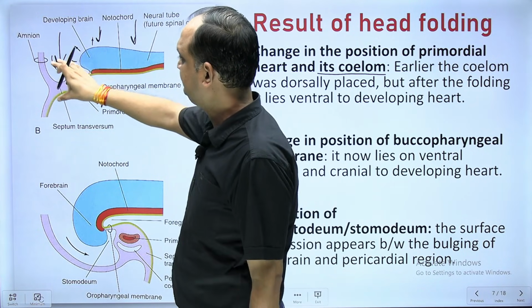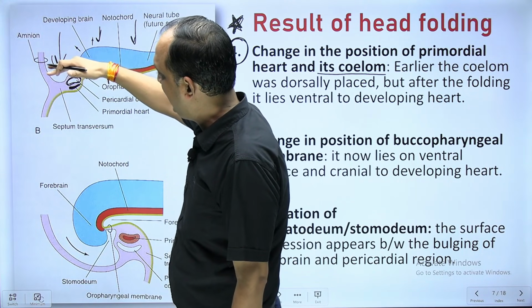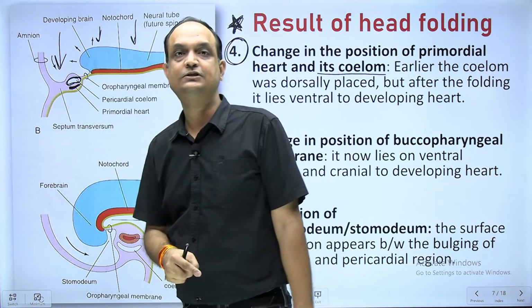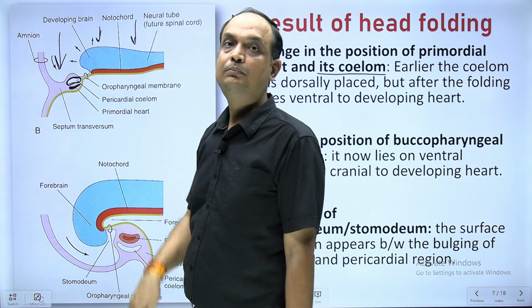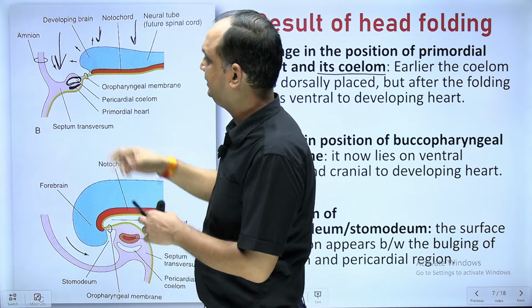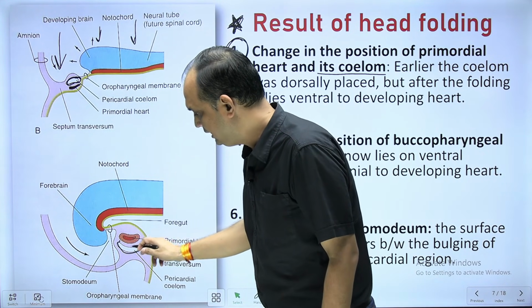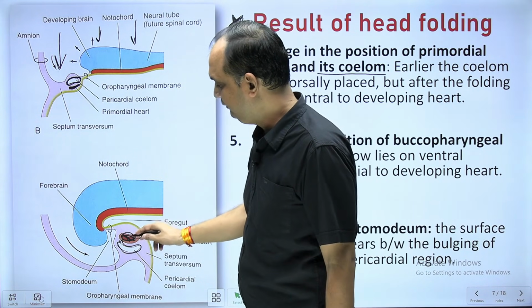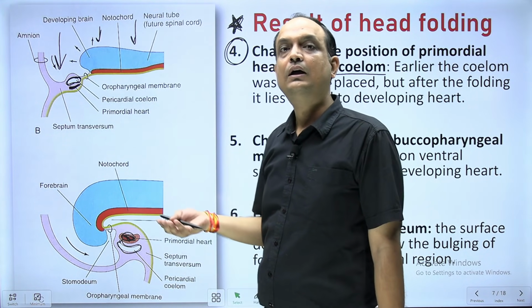Now, by seeing this flat disc, you get the idea that the coelom is on the dorsal side and the tube is developing on the ventral side, because the tube arises in the splanchnopleuric intraembryonic mesoderm. So, the tube lies initially below the coelom. But when the folding takes place, you can see that things become reversed. The coelom will go down, and this tube now becomes the upper structure. So, the relative relation of the tube with its coelom will change with the formation of the head fold.